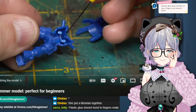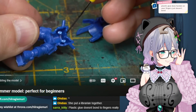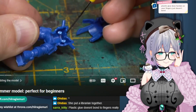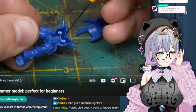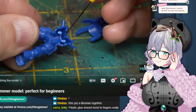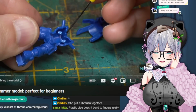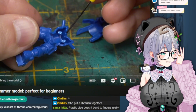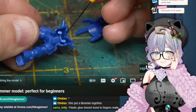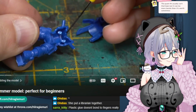This is so foreign to me. Oh my gosh. Snip them and glue them? Yeah, as someone coming from like Gunpla, I am like, what? What do you mean the parts don't snip together? Like they don't fit into the holes? What do you mean you can ignore them? It's a push-fit model. It's different. Yeah, this is very foreign to me. I don't know how to know when I'm supposed to do this and when not. I guess when I'm building it, I'll be able to tell if it's push-fit and it's giving me trouble, I'm just gonna cut it off and glue it.